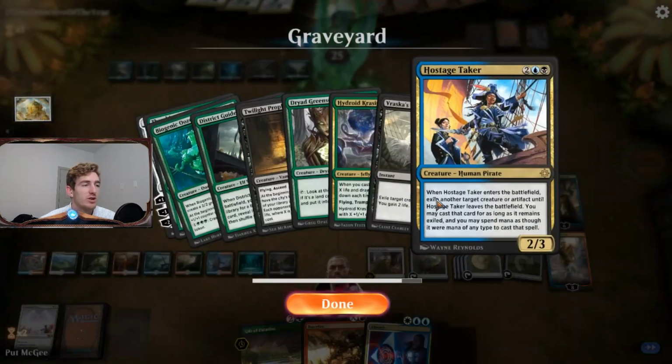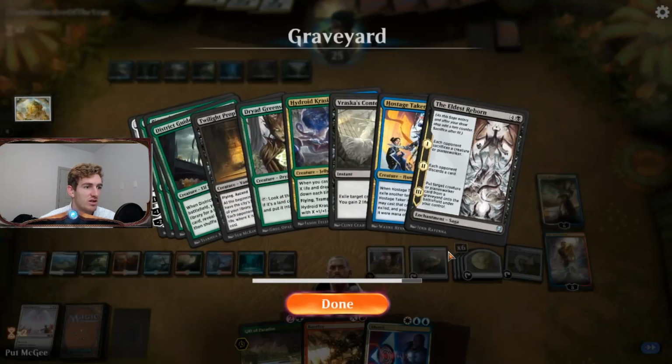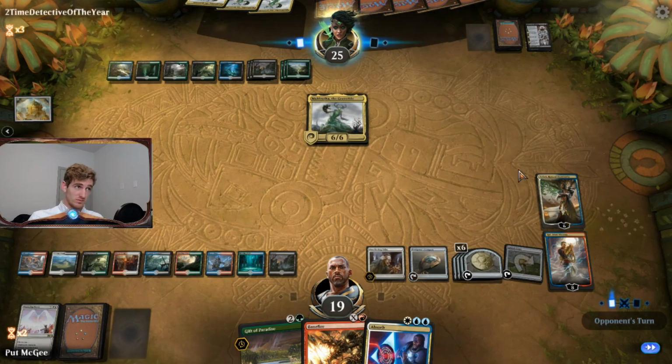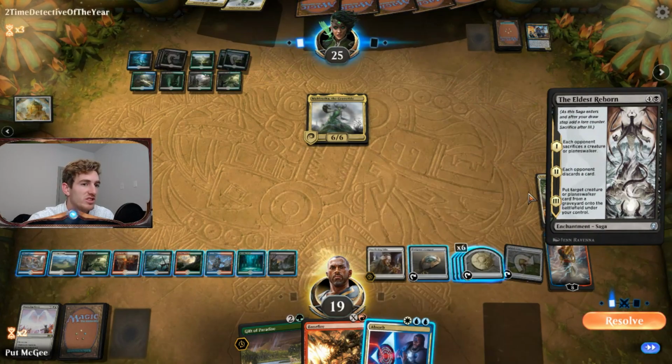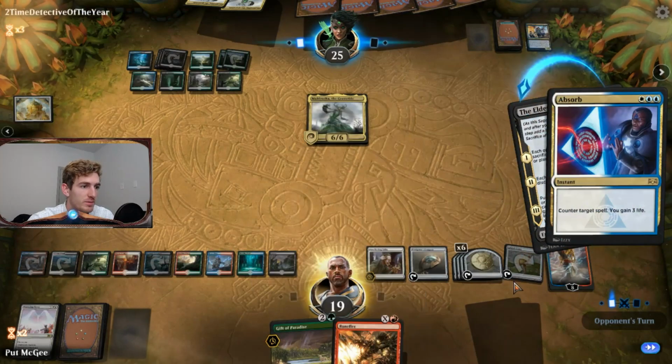But then they can play, okay, this is actually bad, because they can play their Hostage Taker and their Karn, and they can play Eldest Reborn again. That's a rip. Let's see what they do first, though. Because if they play Eldest Reborn immediately, I can counter it, but then they can play it again, and I'm forced to sacrifice somebody. So we absorb.